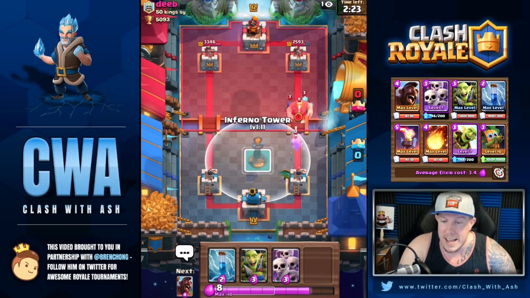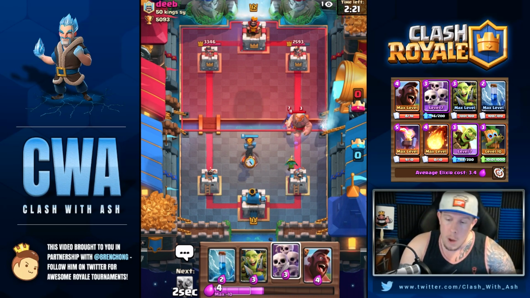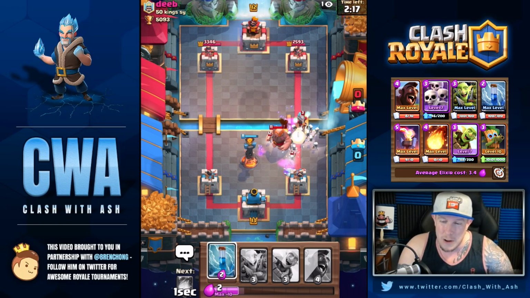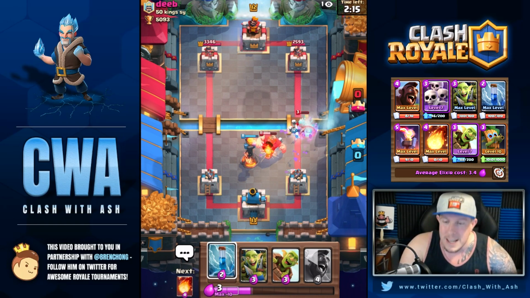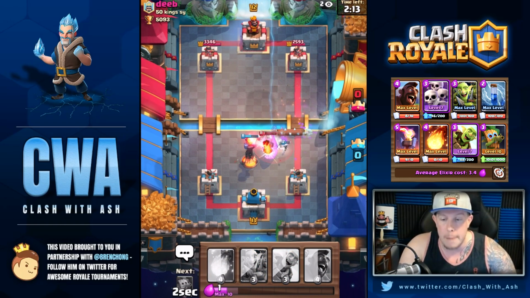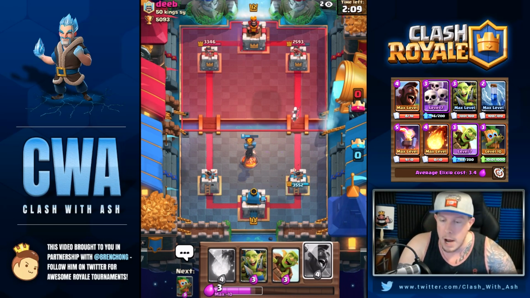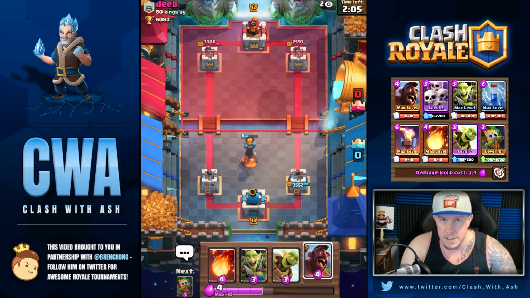So here comes a big heavy beatdown push. This could be trouble. We have the Dart Goblin right in front of the Crown Tower, but unfortunately one of those skeletons is going to lock onto him, but we still had pretty good defense. Well, pretty good. We had really good defense with that Inferno Tower, Dart Goblin, skeletons, and yeah, this deck is so fast and it's so versatile.